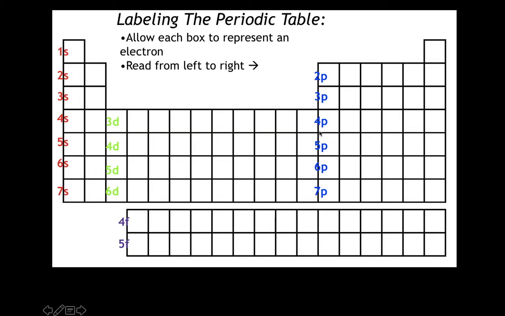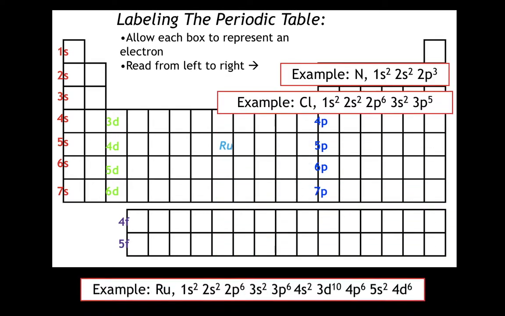Keep all of that in mind. Write this, do your own periodic table. If you need a new one, I have extra copies. It's in the front of the classroom in the periodic table box at the very bottom. If you want one of those, grab it. You can also find a blank periodic table and print it out on your own, whatever you want. So anyways, we're going to move on.